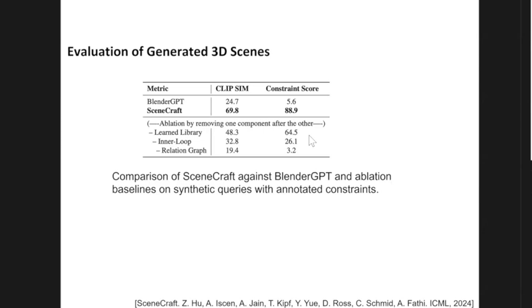And then we can also see that the scene graph, the relation graph, which is stored and produced during the generation, also adds something to the performance. So all of our different components really help improve the performance. And you can see at the end what we get: if we remove all these additional components, we're more or less down to the performance of Blender GPT. So we can really show that by adding these components, we can generate much better Blender code.